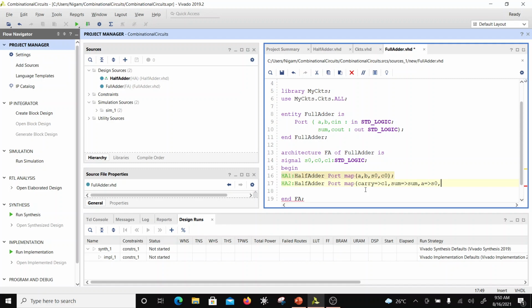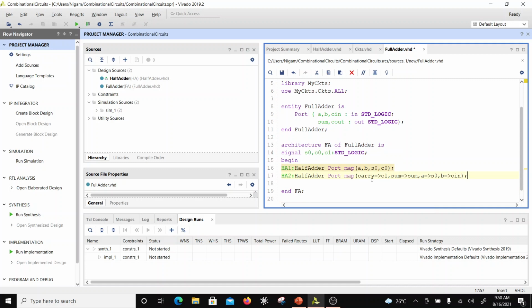Then B of the lower entity is assigned C in of the higher entity, correct? So this is called named association, and this is called positional association. Here position has to be maintained. With named association, you can put it in any sequence, but then the lower entity is mapped to the signals in the higher entity using this operator.